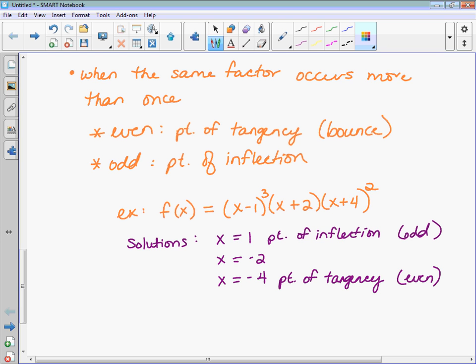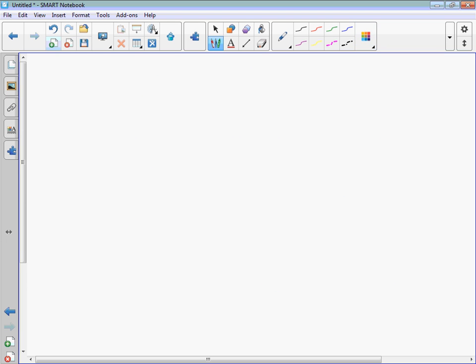So what you're going to have to do with this is sketch a graph based on what you know about turning points, y-intercepts, multiplicity of the zeros. Okay? It's not as bad as it sounds, I promise. Questions so far on any of the terms or anything like that? Okay. Let's try.